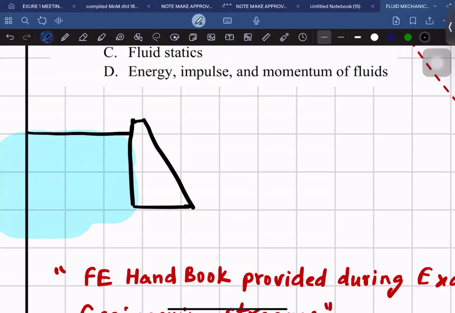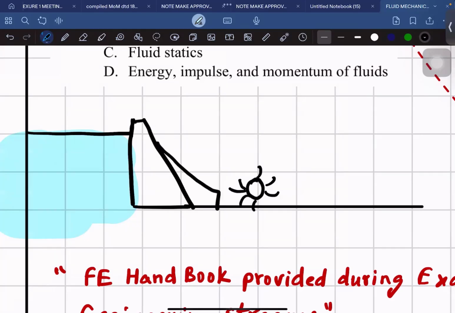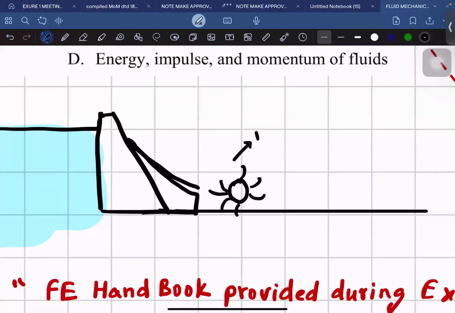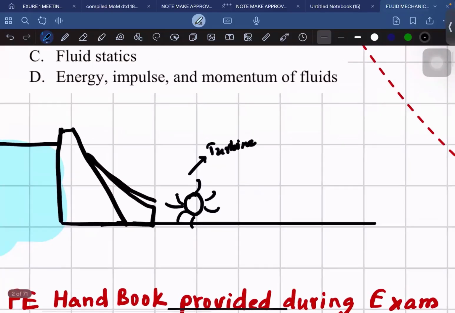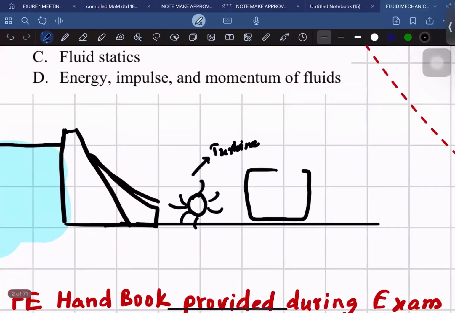And at the downstream side of the reservoir, what are these things called? Any guess? Turbines. So there will be turbines here, and these turbines will be connected to generators for electrical energy. What we call these generators in electrical terms, I don't know whether it is DG or something.